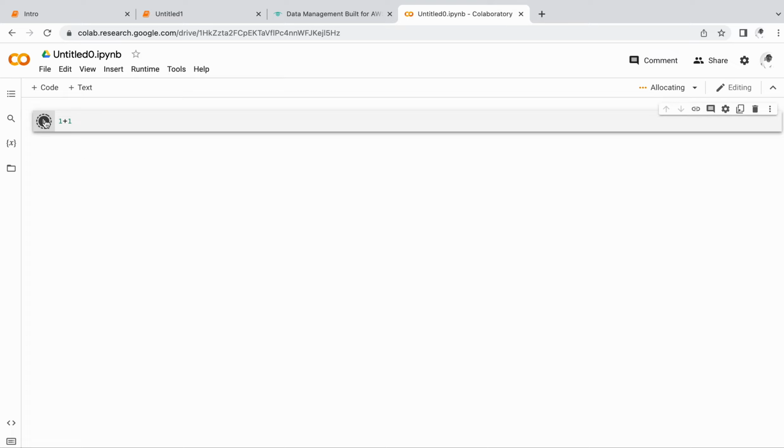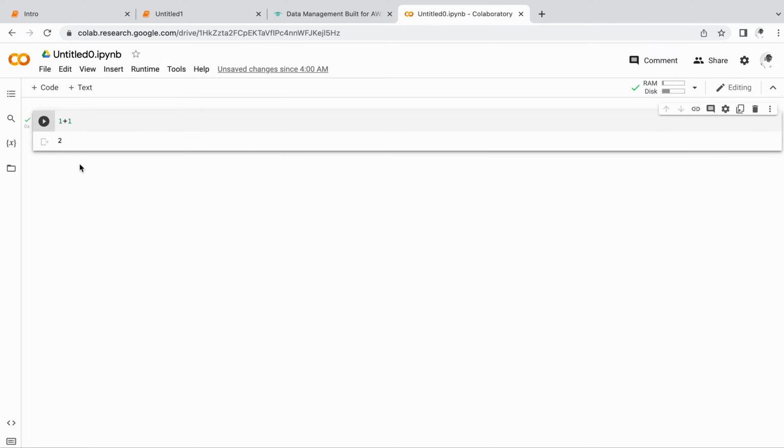When you run, you see it shows connecting. My internet is a bit slow. All right, connected, 2. Of course this is how you do it over here, and the good aspect is that it saves directly to your drive. It's saved in your drive.